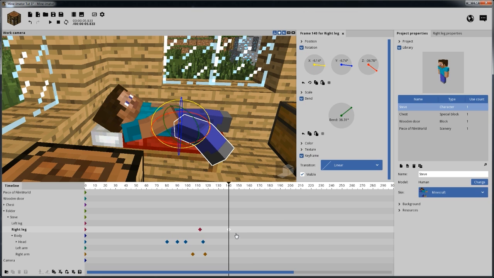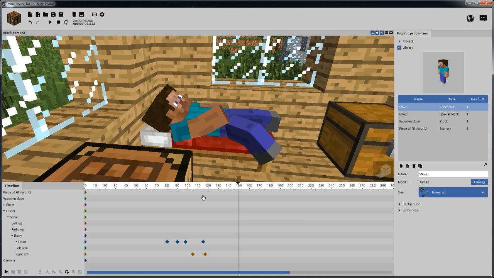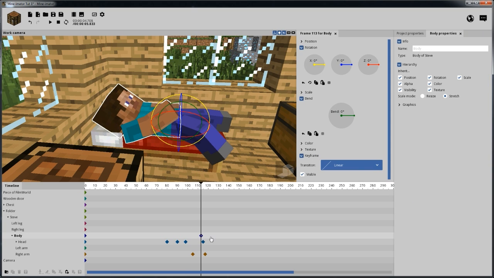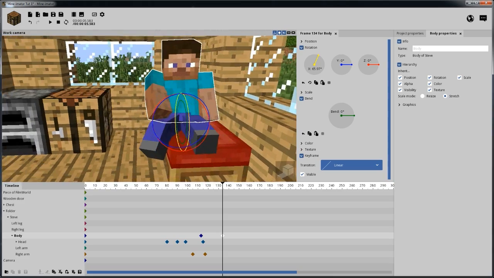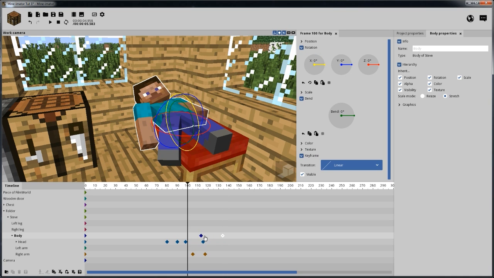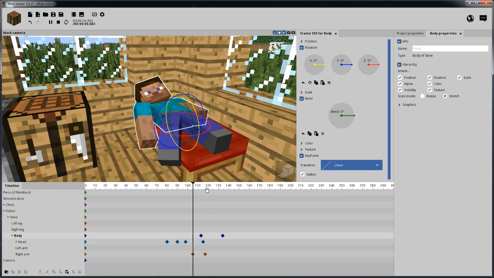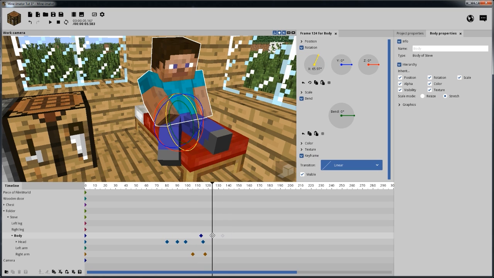Oh my god, I have the wrong thing. All right, let's go ahead and get rid of those. I'm going to hit delete on the keyboard, but you could use the buttons down here. I'm just used to using those from the other older versions. All right, here we go, the body. So we're going to tilt up like this, maybe? Something like that. It looks pretty good. So as he does that, it kind of looks a little bit rigid there, so we're going to give him a transition. Let's try this one. Ugh. All right, that's a little bit slow, so let's go ahead and bring it in.